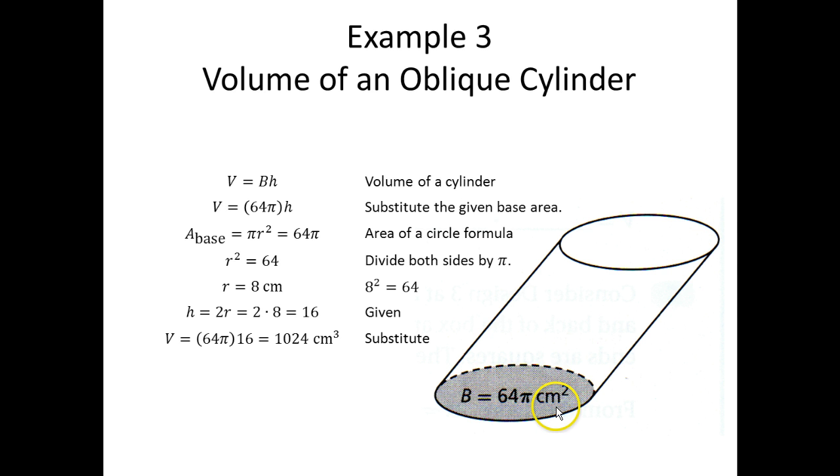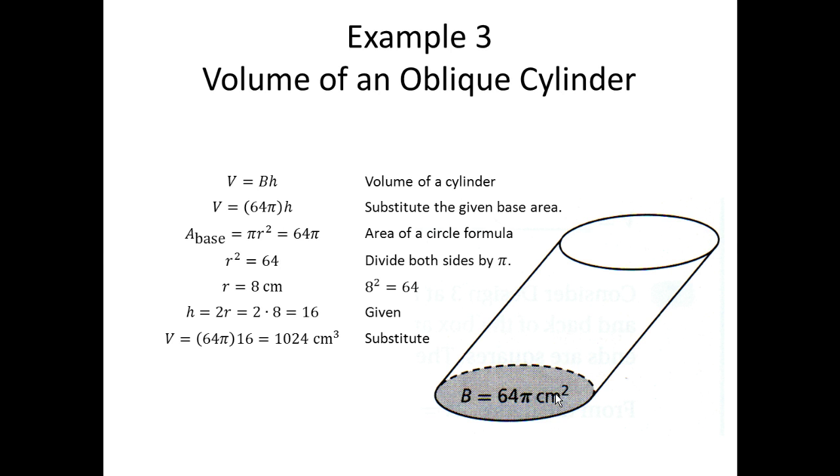So I need to figure out how tall this thing is by calculating the radius of a circle that has an area of 64 pi centimeters squared. If you recall, the area of a circle is given by pi times the radius squared, which in this case is 64 pi. So we have this equation that allows us to figure out the radius of this circle. If I divide both expressions by pi, I get that r squared equals 64. Therefore, r has to be 8 centimeters, since 8 is the number that I squared to get 64. So the radius of this circle is 8 centimeters.